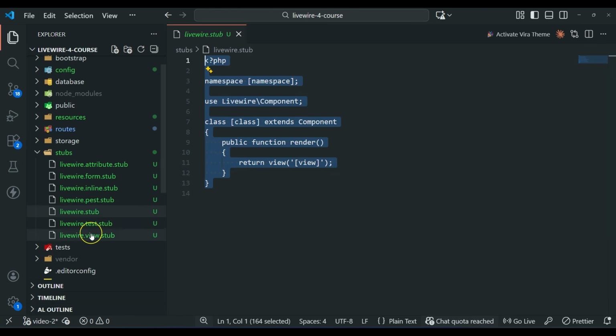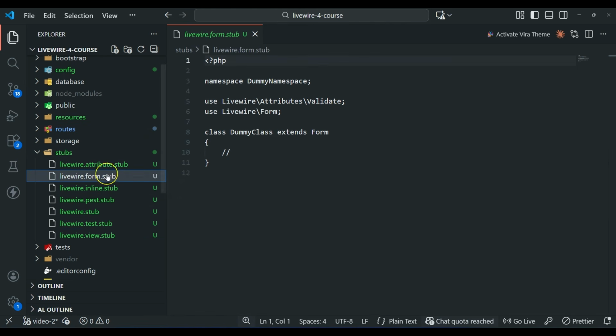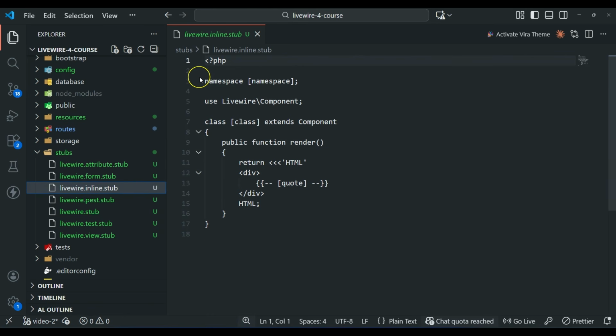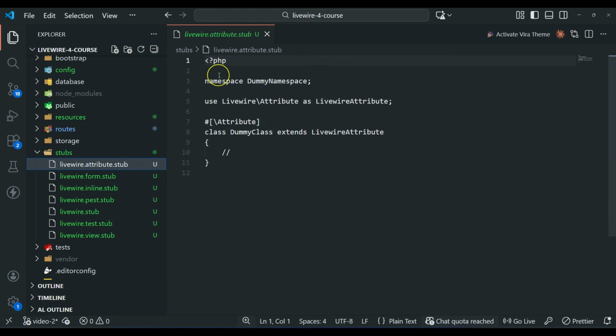Also, we have the view, which is this one. So here you can see where it shows the code. Here there is a form if you created the form. So this is how the form will look like. If you are creating the inline component, this is the way it should look like. The test will look like this one. The attribute will look like this one.